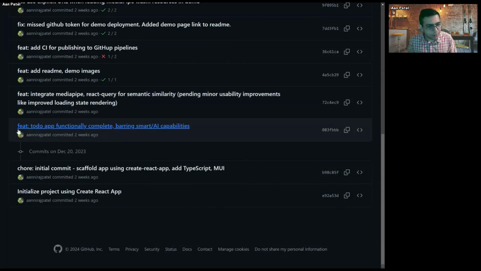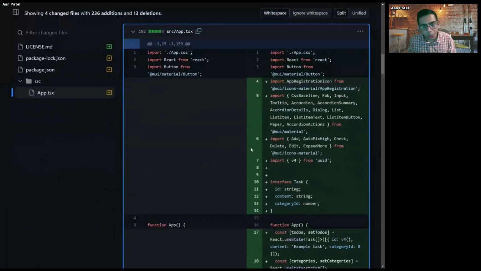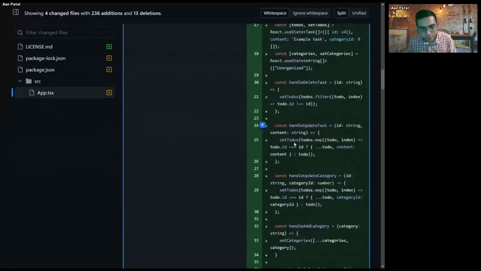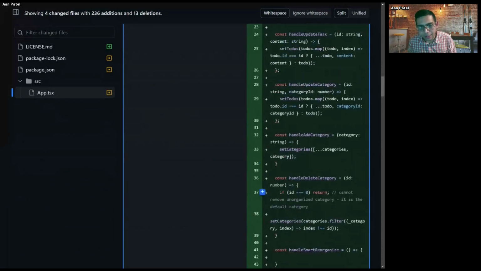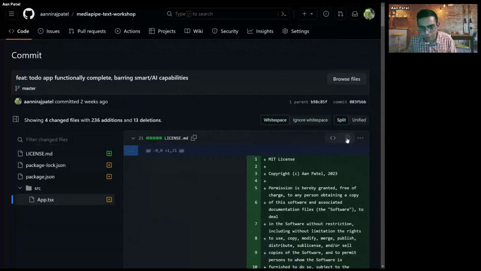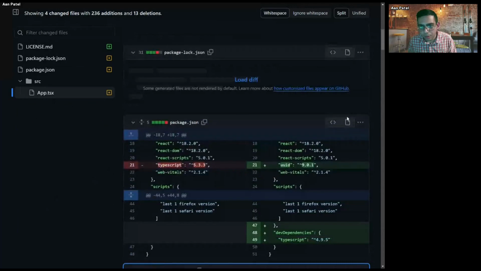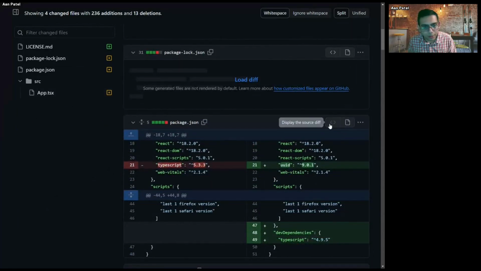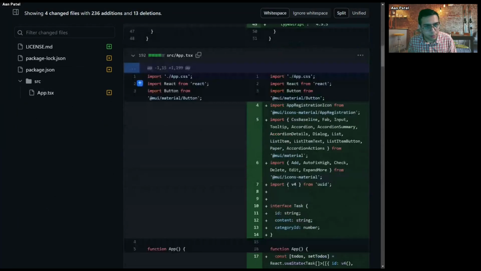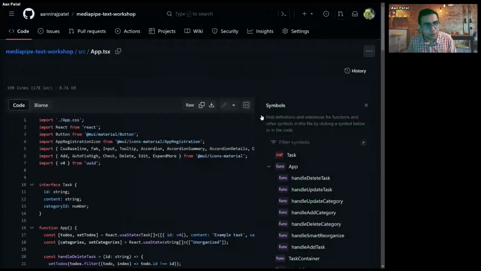The next part, I think this commit adds all of the to-do app functionality, but not the AI functionality. Let's see if I can open the whole file. View file.